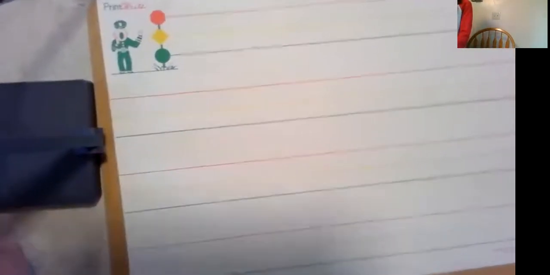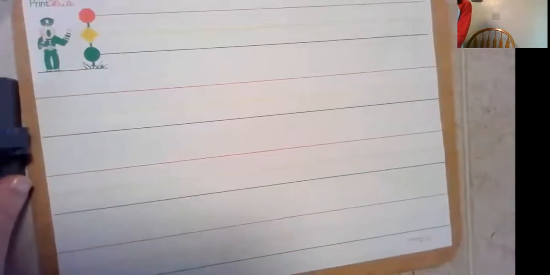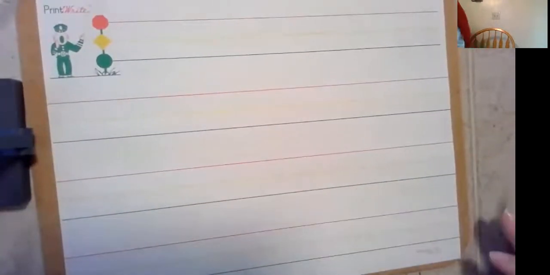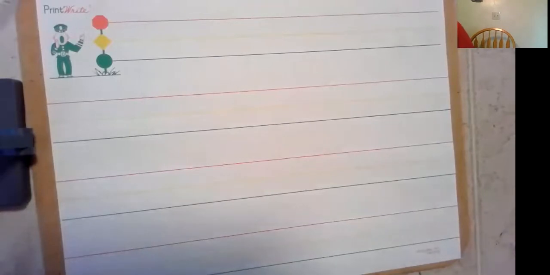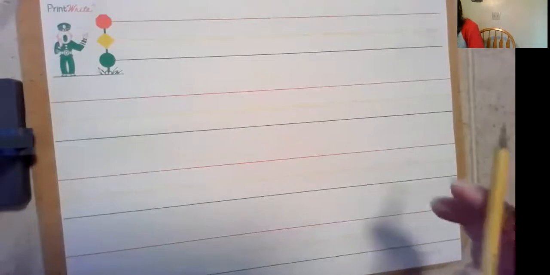Next what we're going to do is we're gonna look at the lines on our handwriting paper and there are three types of lines when we're using our handwriting paper. When you close your eyes I want you to think if you can remember what we call those three lines, and we're gonna get a piece of our handwriting paper.